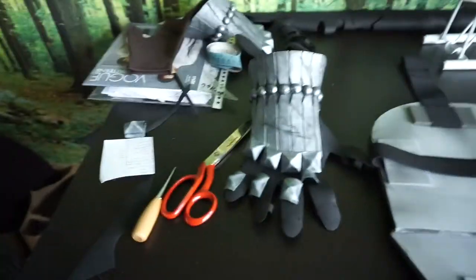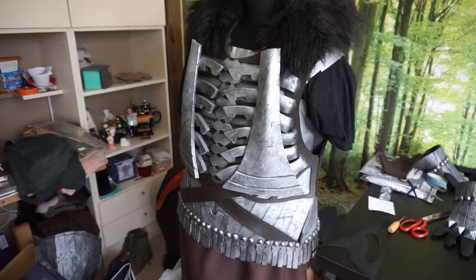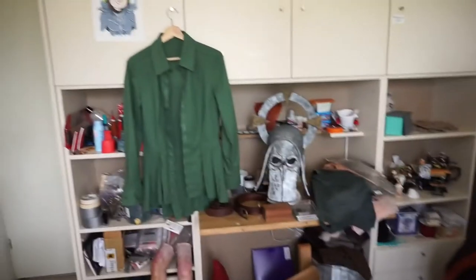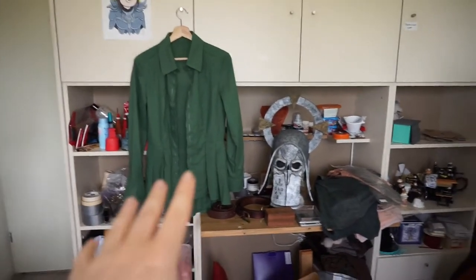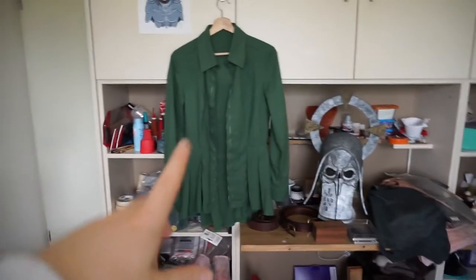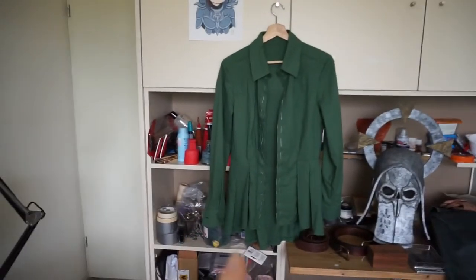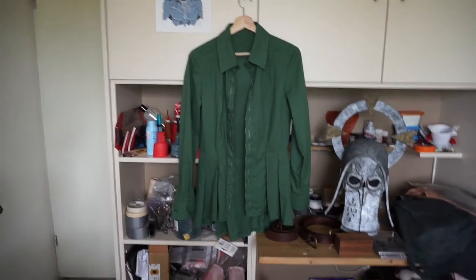Hopefully we get that done this month as well, and that would mean Caranthir is done. But we'll have to see, because this week I'd also like to finish the blouse, which is in filming somewhere halfway part 3. It's somewhere halfway through the buttonholes. I want to finish that this week because it's my birthday next week and I would like to wear it.